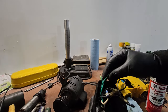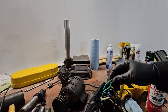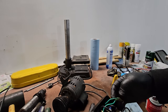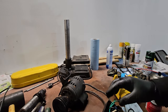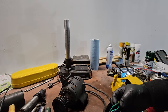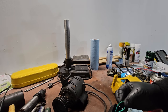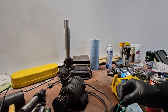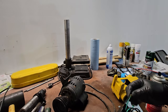Looks like they've chewed the wires here for the ground, which is not of much consequence actually. We often have bare ground wires in junction boxes, so this is, well, ugly, not particularly concerning, because it's not chewed through the copper, so it's still good, in my humble opinion.